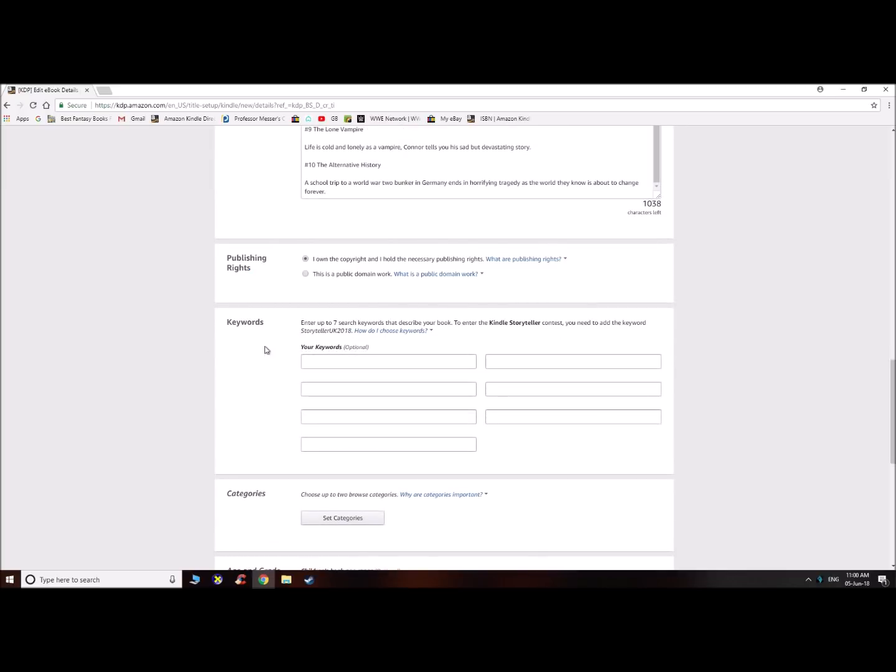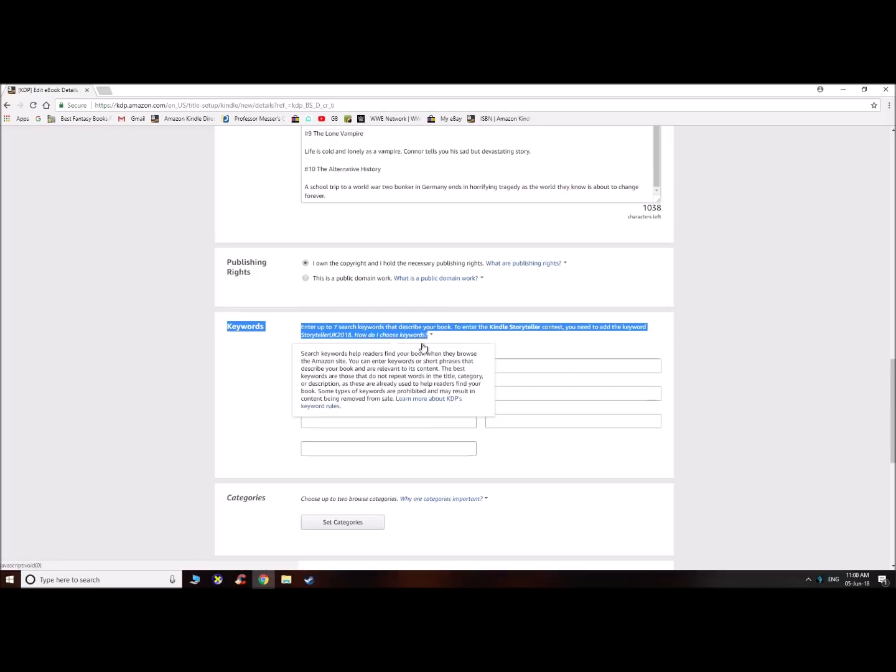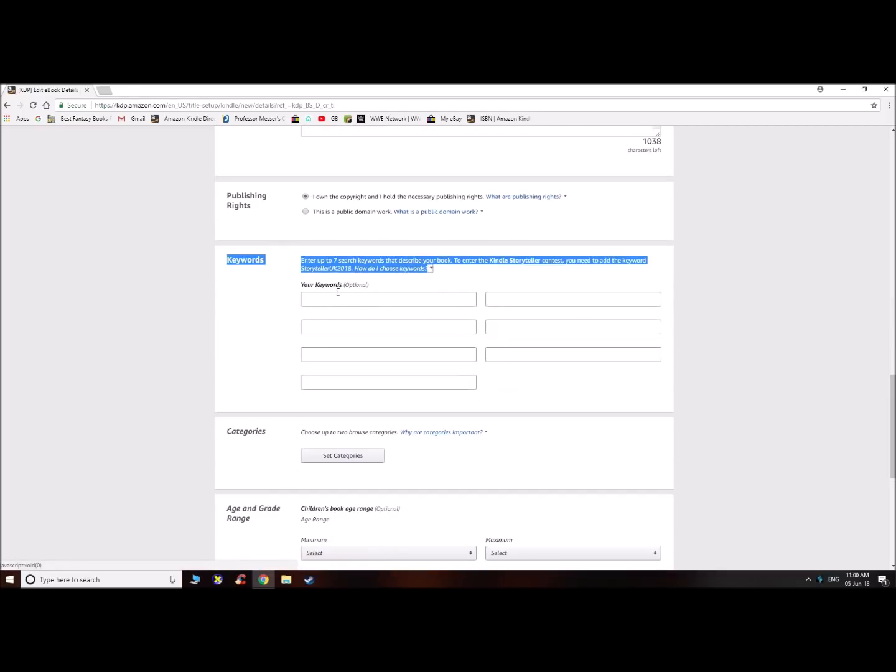Keywords. These are also important. Keywords are just as important as the description, because that's what people will search. So I'll put horror stories, ghost stories, scary stories, horror. I've already got horror. Monsters, serial killers, murder, mystery, horror.